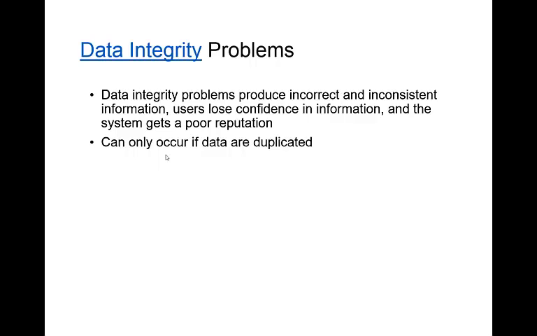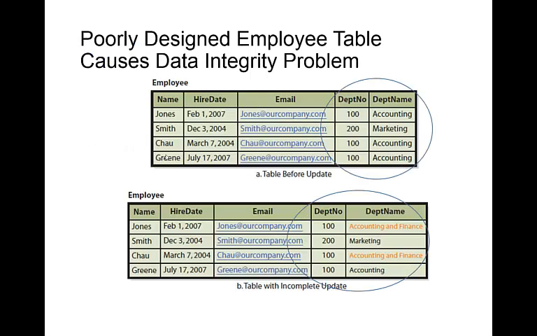Right? Now, to be clear, this is a major problem in a lot of databases. It's not a unique situation. However, database administrators and IS people have worked really hard over the years to get better and better at this to reduce the amount of data integrity problems. Now, one way this can occur is if data are duplicated. How so? Well, here's an example.